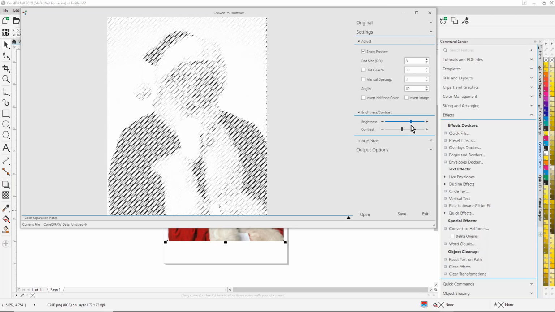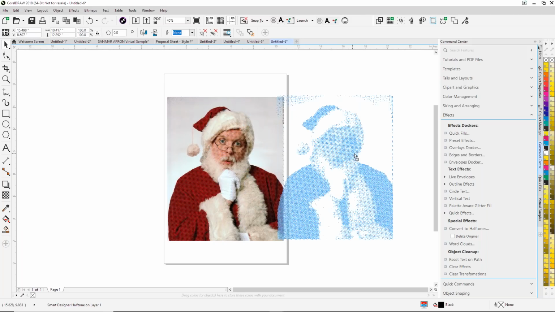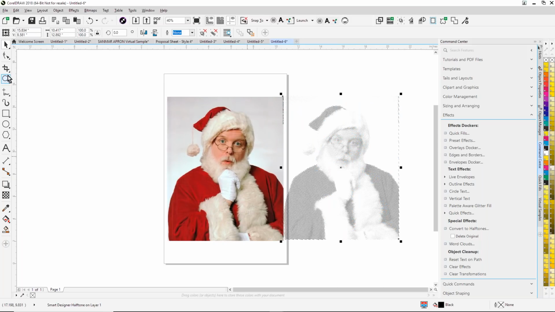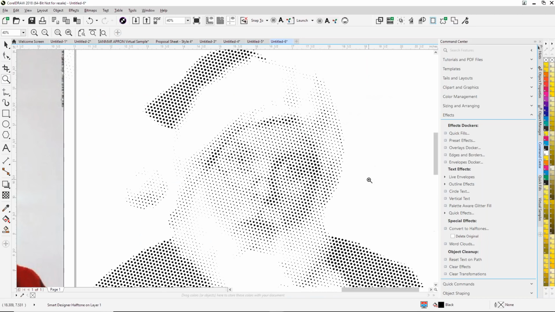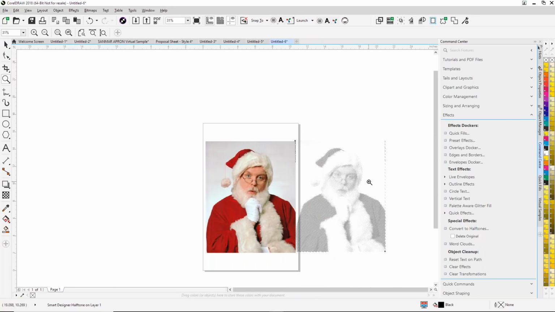And then we're just going to say save. And that's a dot pattern. And that dot pattern, we can either print it, screen print it, digitally print it, or my favorite thing to do is cut it on my vinyl cutter. And if you have a professional class cutter like a Graphtec or a GCC or a Roland, guess what? These will cut like an absolute champ. And then you have Santa Claus in dots out of vinyl. Boom, mic drop, I'm out.